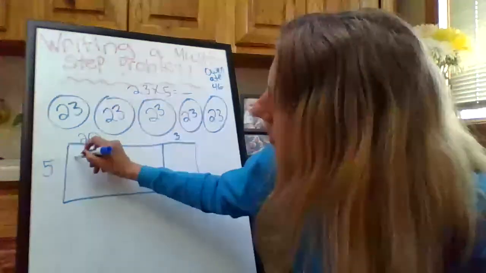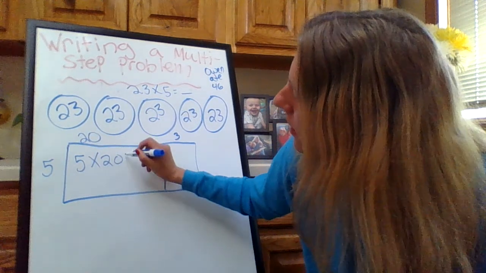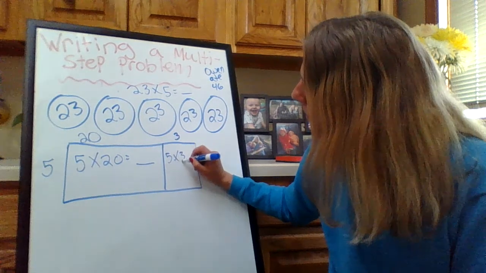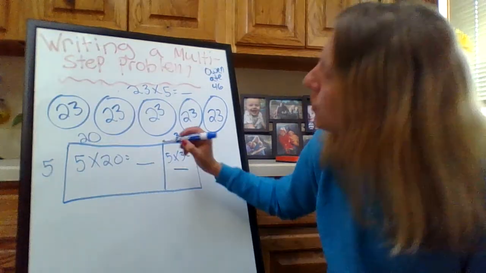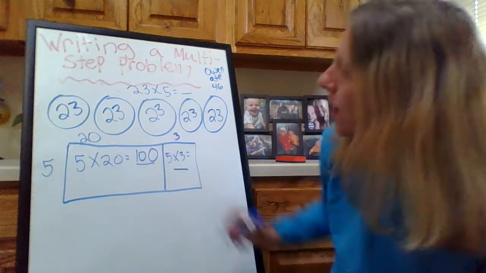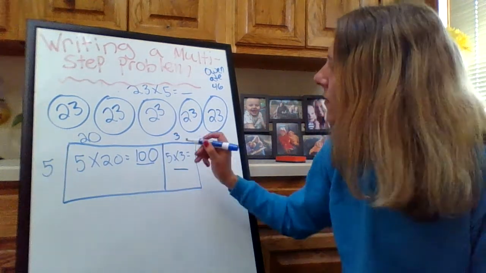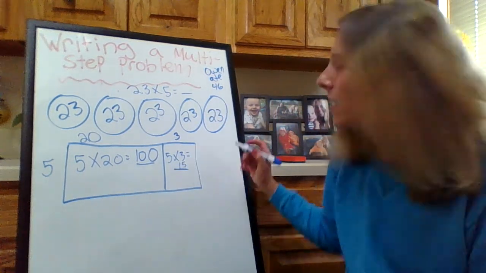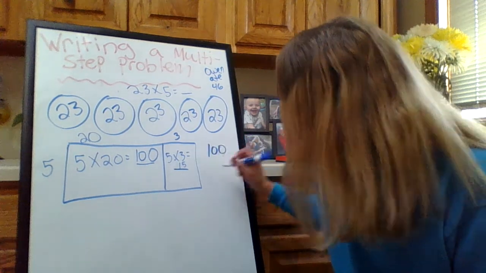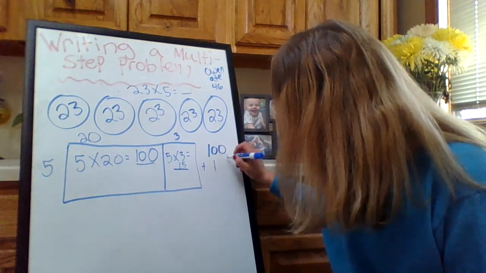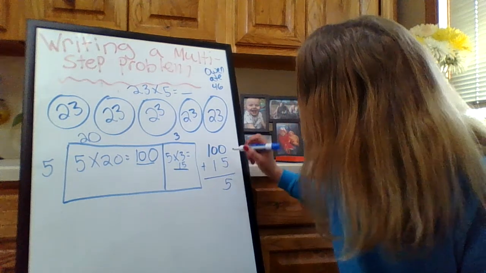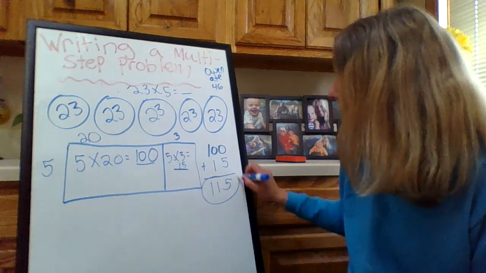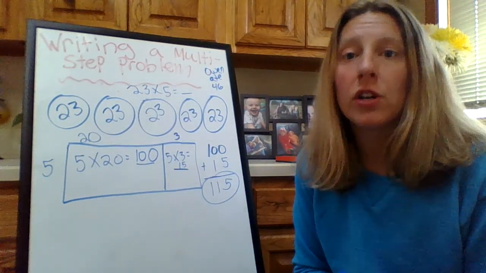So now I'm going to do 5 times 20 equals blank. And then 5 times 3 equals blank. So 5 times 2 is 10, and then we add the 0, which means 5 times 20 is 100. 5 times 3 is 15. And then the last step of the area model is to add our numbers on the side. So we have 100 plus 15. 5 plus 0 is 5. 1 plus 0 is 1. And then we have 1. That means Nick had 115 cookies.